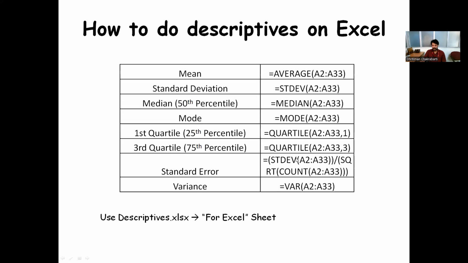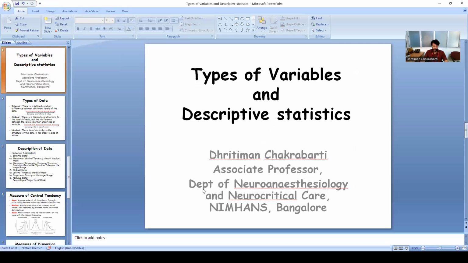Next, standard error, I'll not be talking about now. Variance also, because it's a little more detailed, I can talk about, but I'll not talk about it now. Variance is similar to standard deviation, and you'll be doing it by equal to var and the data series. I'll demonstrate this to you later on, but frankly speaking, you will rarely be using Excel for all of these descriptives, because you will mostly need to split the data by something and so on, and it becomes a little cumbersome. You have much easier ways of doing that, and I'll be describing it using Jamovi. So let's open Jamovi.